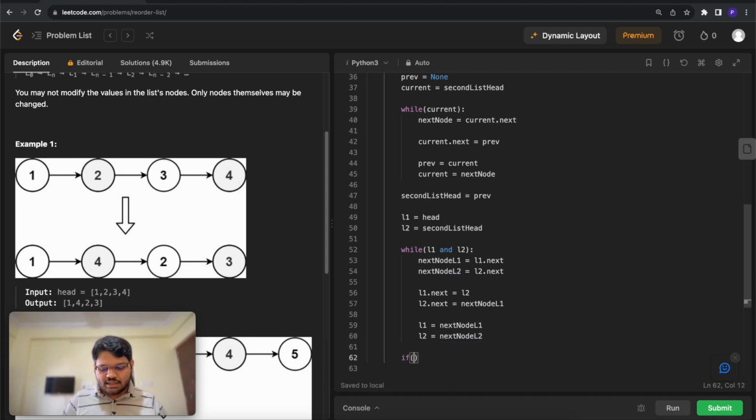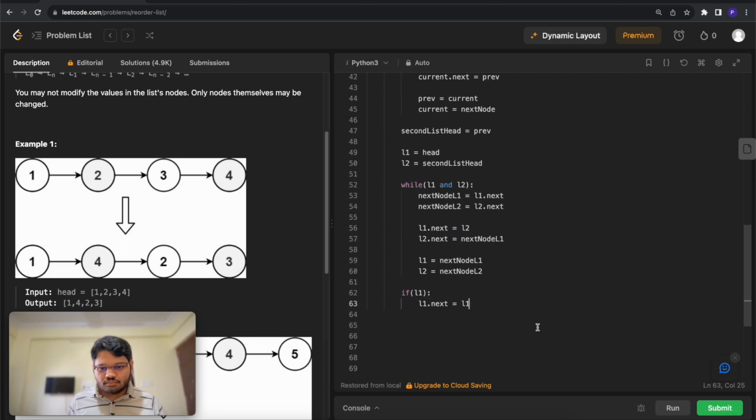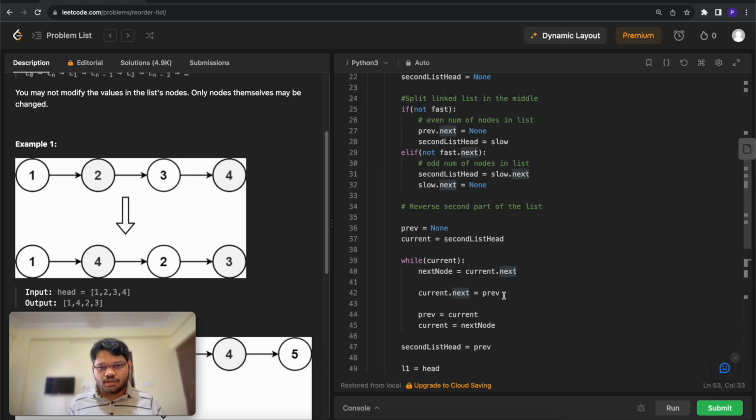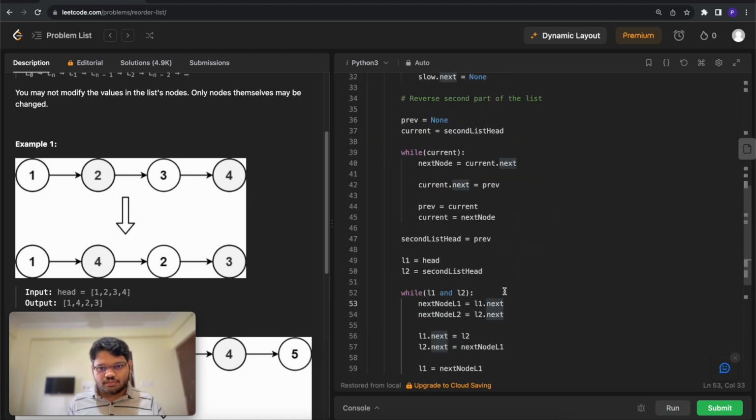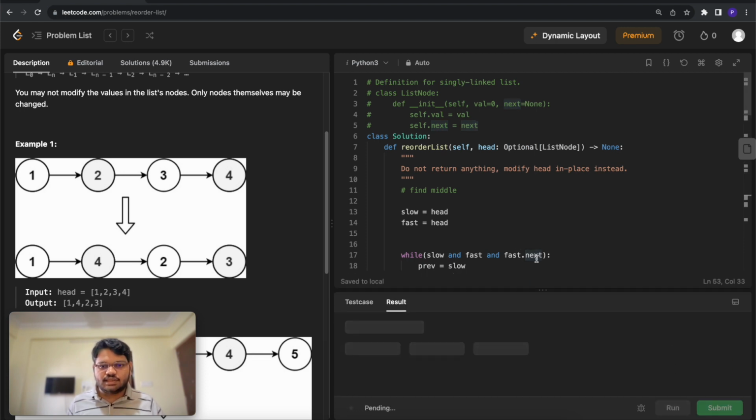If that is the case, if L1, then we have to add L1 dot next should be equal to L1, and after that we can directly return the head of the list, that is L1 head. I think this solution works. Let us submit the solution and check whether it passes the initial test cases.